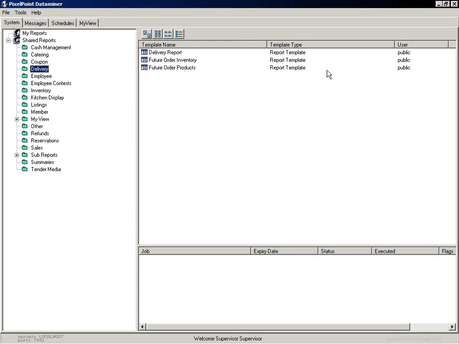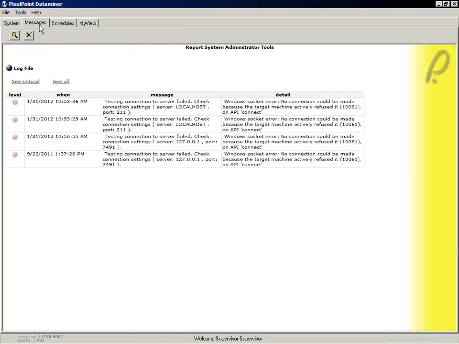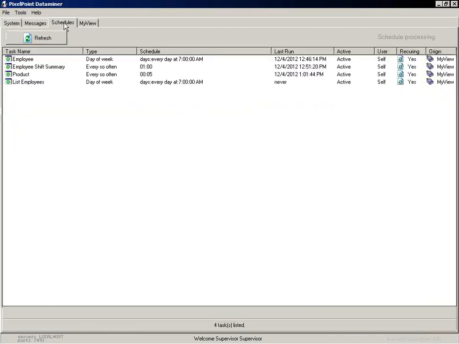They're not the actual reports. They're the templates for that report. And when you run a template, then you're actually executing a whole fresh report at that time. We'll come back to this in just a moment. The next tab is Messages. If there are any messages in terms of what's been done on the system, any kind of problems with it and so on, the system will generate some information for you here, giving ideas in terms of what's happening with the system.